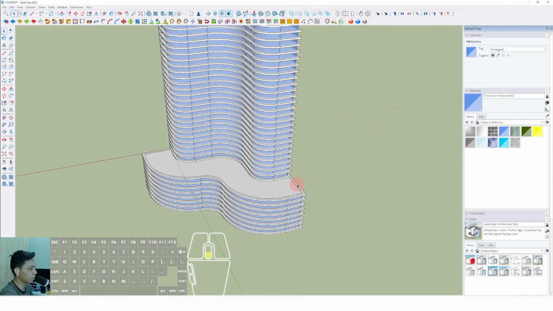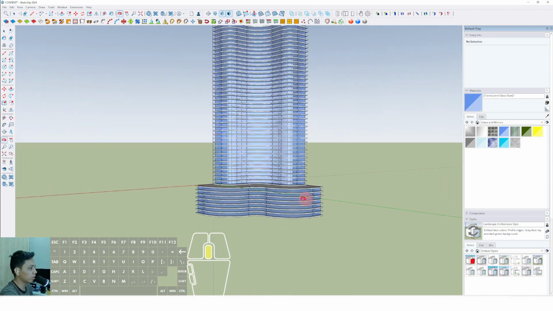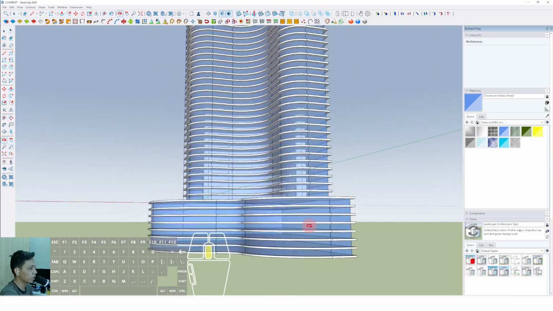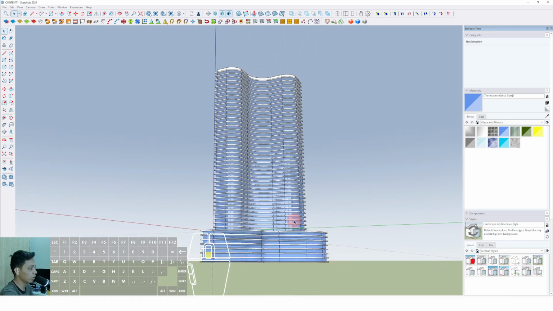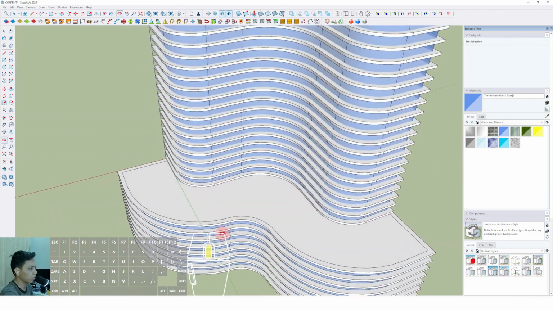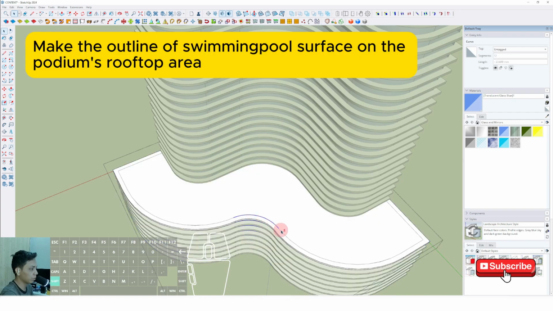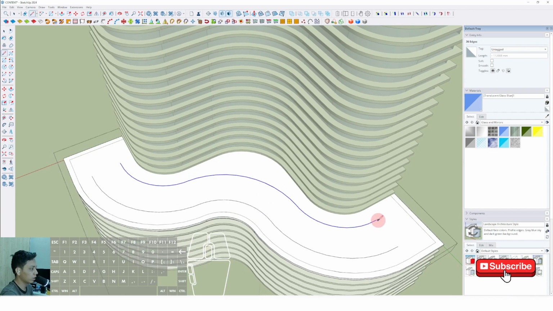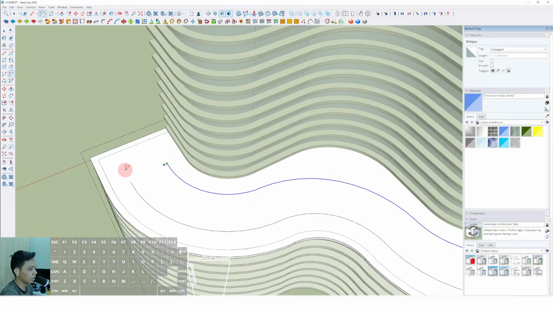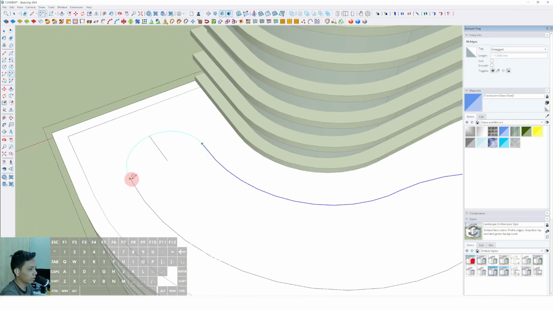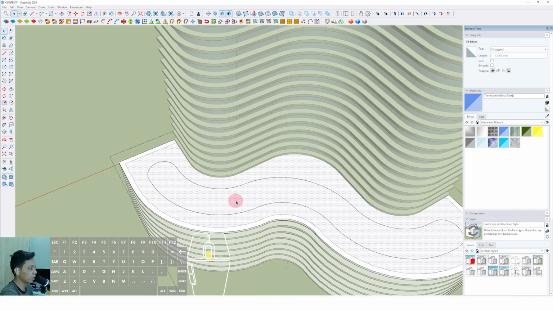We can assign the glass material here, and now we can get the result of this whole design of this building. And now we can also make another element, such as a swimming pool in here, and we can also offset it to the other side in here. Okay, so we can describe that this is about the swimming pool, and this is about the L-shaped curve swimming pool design.